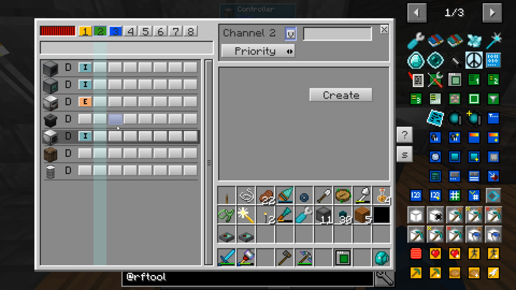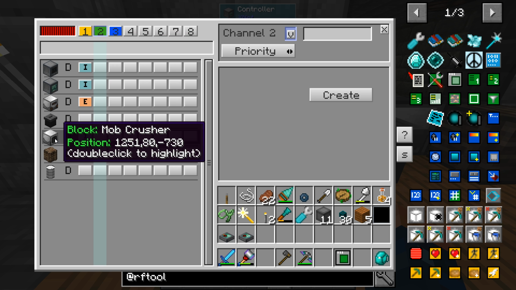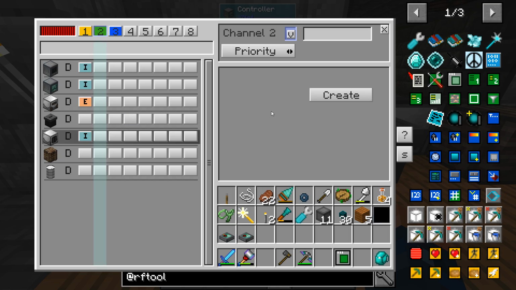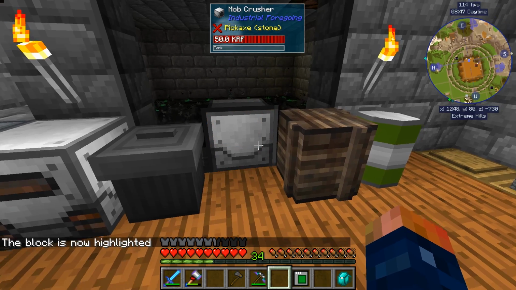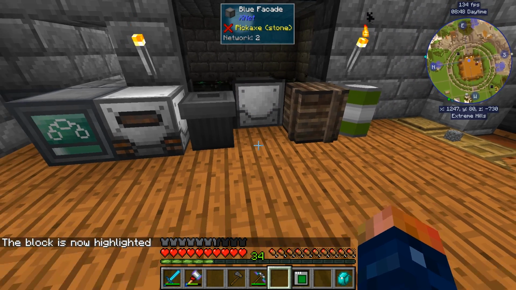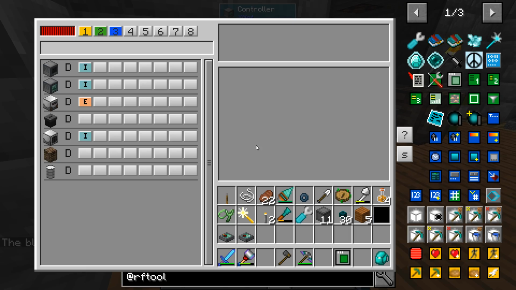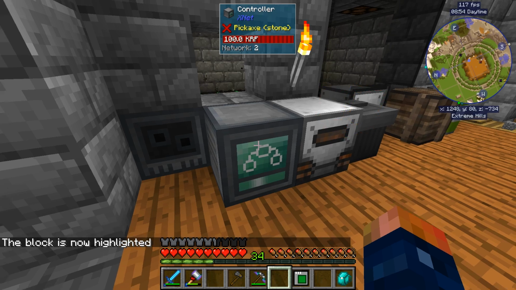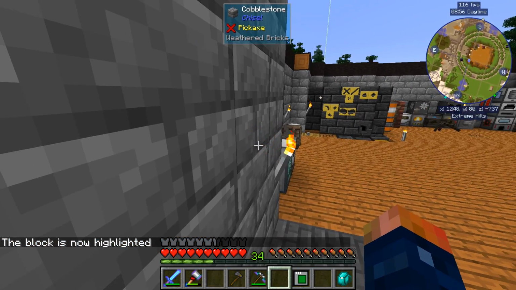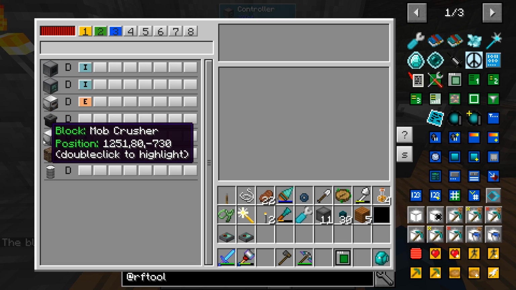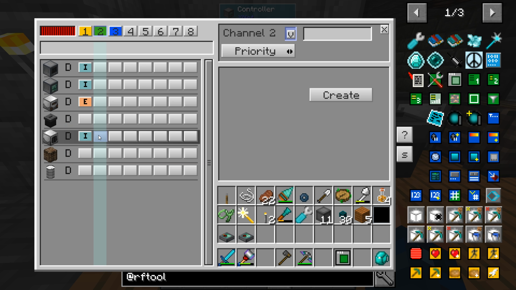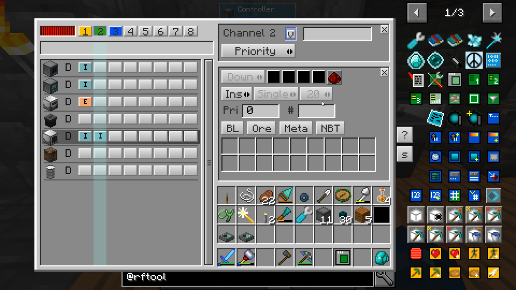Alright, next let's get into items. It's going to be a little bit different. So the mob crusher is going to produce items. So we want to work with that machine. You can double click, and as you can see, it highlights the item that it's talking about. And it'll actually show up through blocks. So if you double click this, and you come over here, you can see which block it is. That's a pretty neat feature. I don't know about you guys, but I really like that. So if you're confused about what is what, that really helps out. So let's go under the item section. We're going to create this, and we're going to set it to extract items from here.